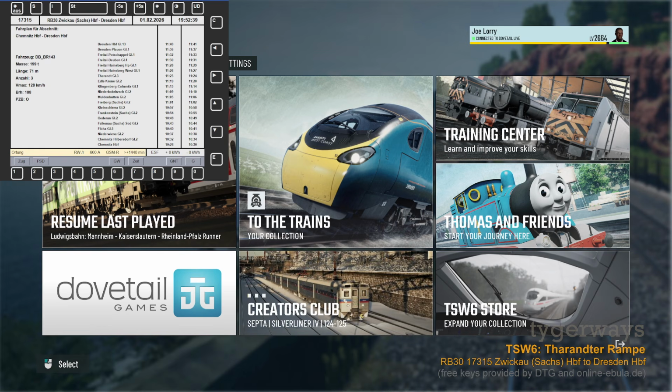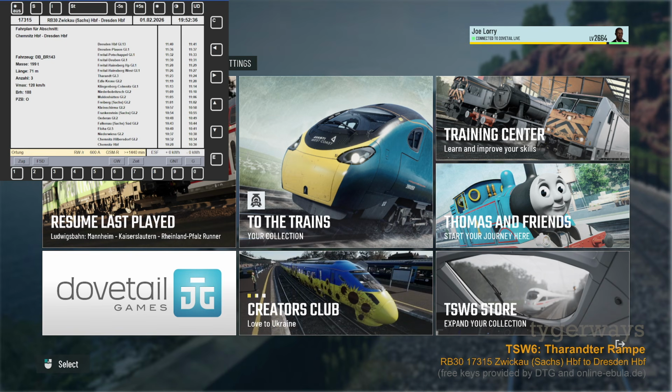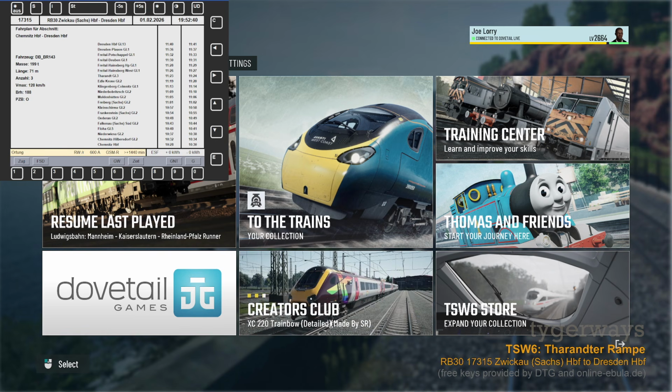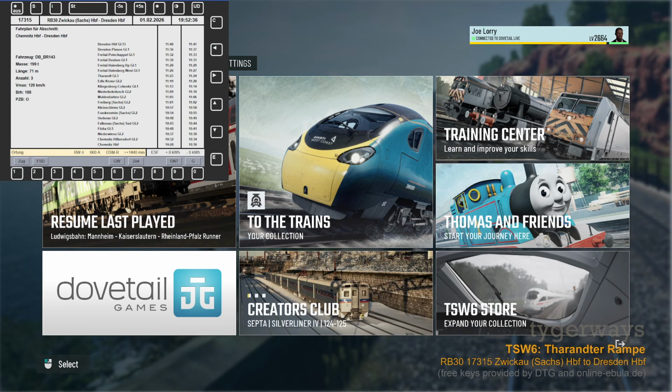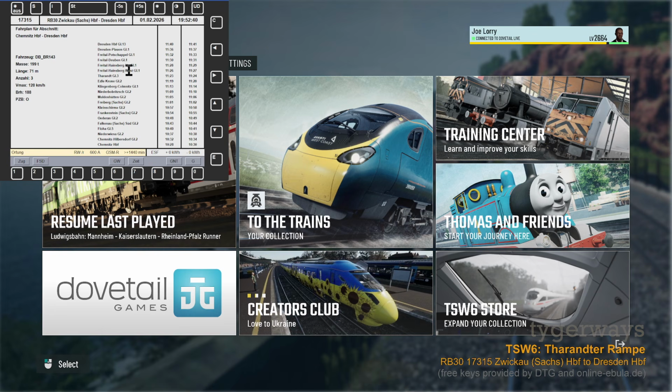Sometimes it just needs a little running. So this is what it looks like at the moment. I already switched it to the service overview, where you can see what data is there for this service. At the moment we are 1440 minutes late because it is a service that starts in the morning.